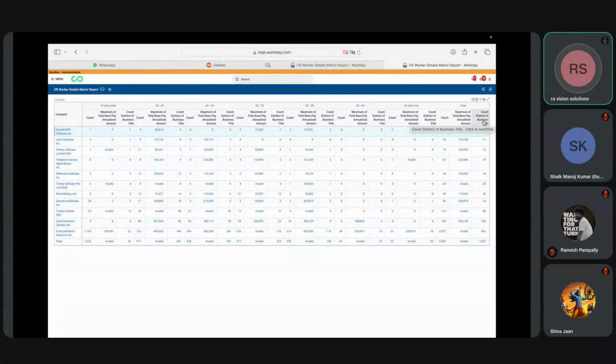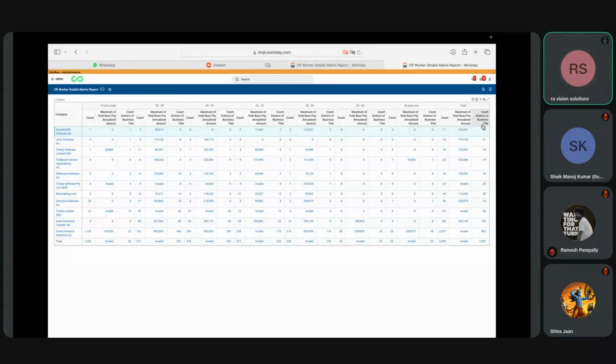Let's say I have 2 assistant managers. Assistant manager is only one post, right? Assistant manager is one post with 2 people, and 3 people have the manager post. So how many business titles do I have? Only 2. One is assistant manager, and the second one is manager. In total there are 5 people, but when it comes to business titles, you have only 2 titles.